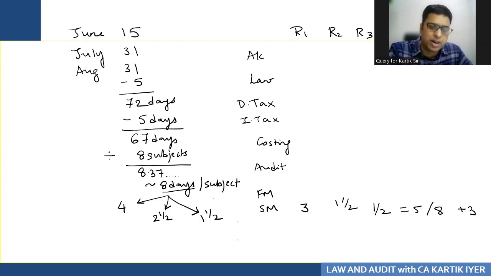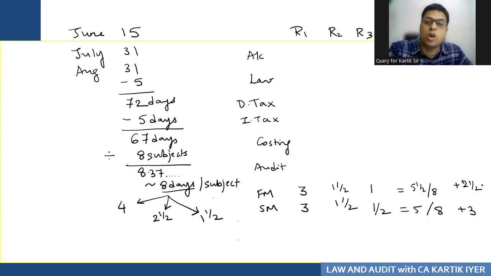Similarly, let's go to financial management, FM. FM, let's say, again, you say that I can complete this in 3 days here. I need, let's say, 1.5 days here. I need, let's say, 1 day here. That you give the allocation for FM. So in this case, my dear students, you understand that you get 5.5 days out of 8 days for FM. So I hope you understand that you get a plus 2.5 benefit here.